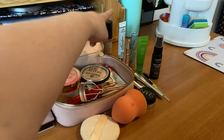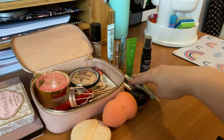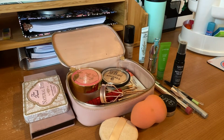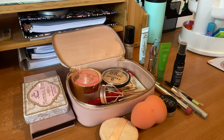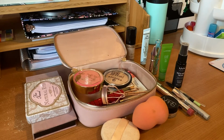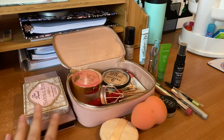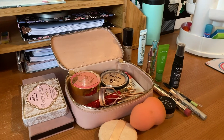I like to keep my products standing up for the most part, so I do not lay them down if I can help it. A lot of these live in little containers in my bathroom. That is where I typically apply my makeup, so please excuse any awkwardness as I try to film this video for you, because typically I am standing up in my bathroom to apply these. So that is just a little look at my makeup collection and kind of the everyday products over here that I use all the time, and then I just switch out the color products each month. So let's go ahead and get into my routine.